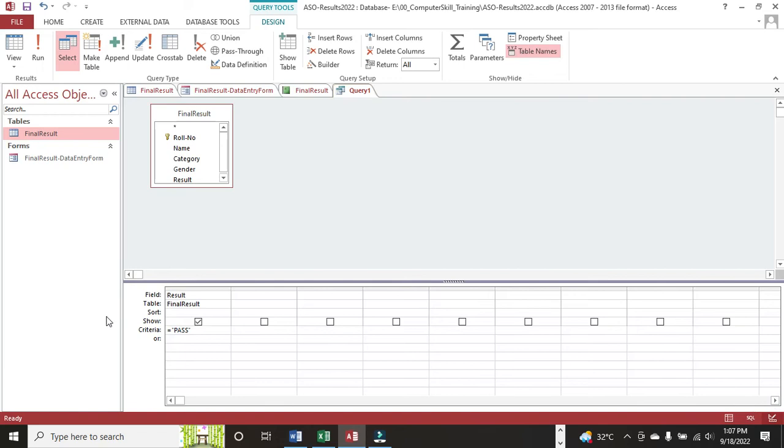improve upon it. See what to improve. Let us remove these things. So the first thing we want is, whoever is the result, we want their roll numbers, then we want their name, we want their category, and we want their gender, and then we want to have all those who have passed. Now here you have to specify the condition. Now our condition is based on this column result.